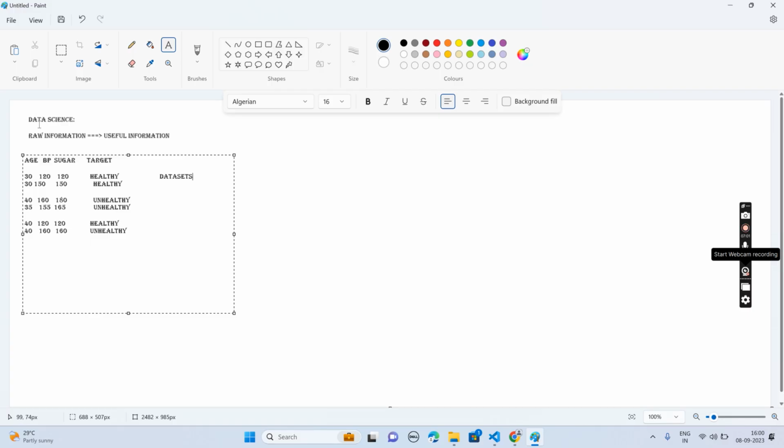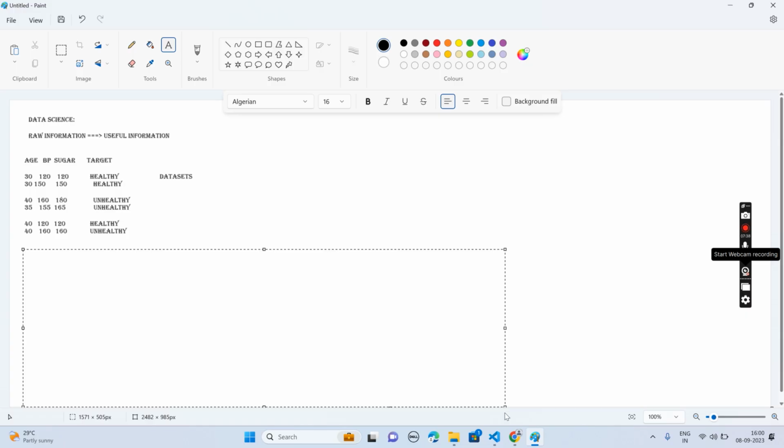To do any data science project, we should have some previous information or raw information, that is called a data set. Without having any data set, we can't predict anything. Now I have given you this information and you have predicted the result. But the main thing is how you have understood this concept. The same way you need to teach the system. So how are we going to teach the system? That is the main difficulty here.